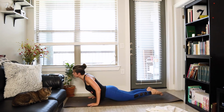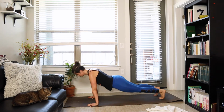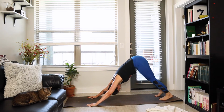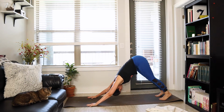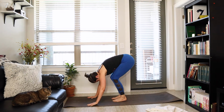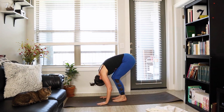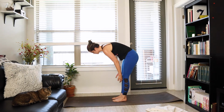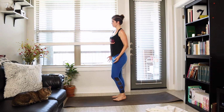Go through a flow. Chaturanga, inhale, upward facing. Exhale it back, downward facing dog. Take a breath. Bend the knees, look forward, hop or step to the front of the mat. Inhale, halfway lift. Exhale, lower. Inhale, all the way up into the mountain.